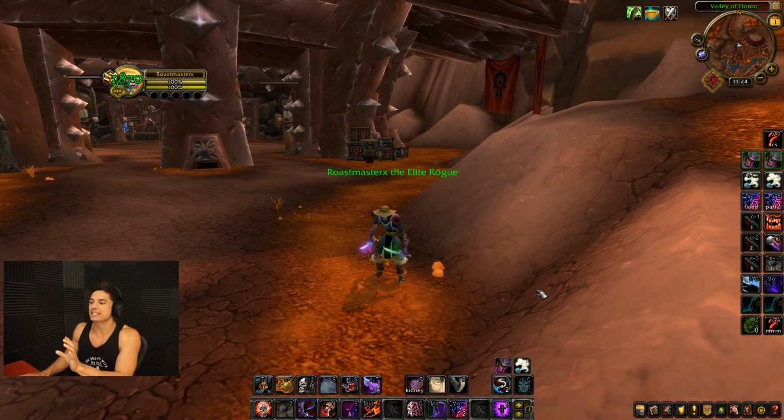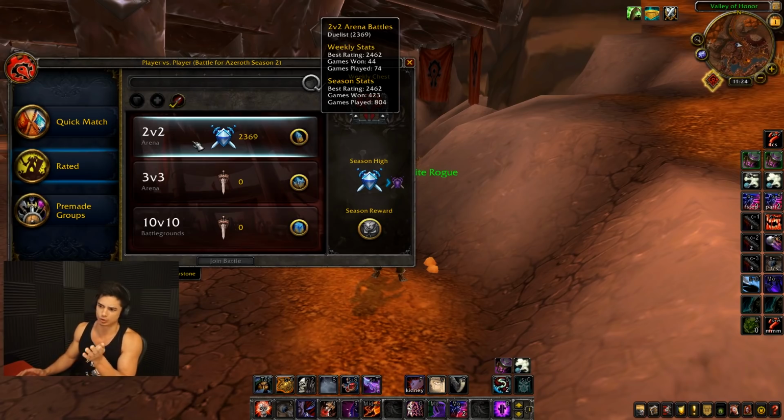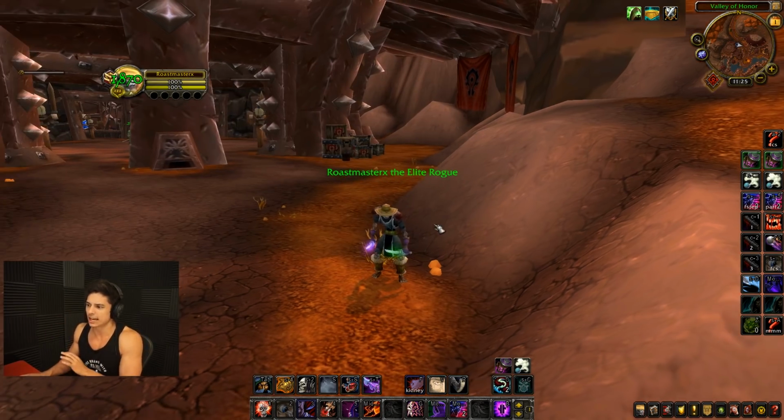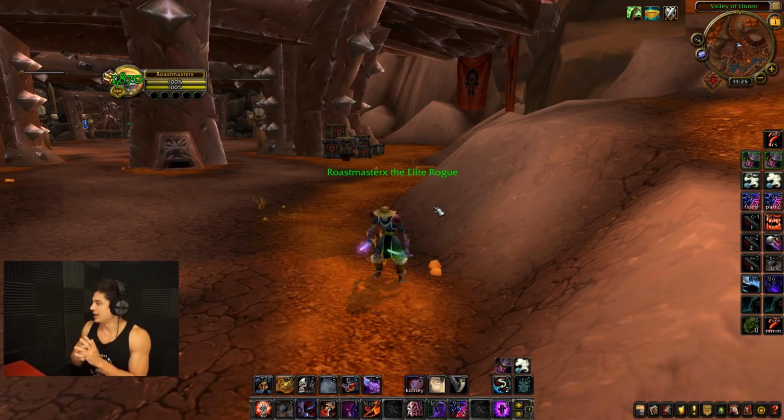But Roast Master recently hit the Elite Rogue 2400. Right now we're actually at 2369. Come on, Roast. You couldn't even bring your best performance for the video. We actually topped at 2462 so far this season, and I'm like, okay, if we can almost hit 2500 in twos, that's pretty high as a sub-rogue. I've been playing sub-rogue, Fire Mage in 2v2, no voice, up to almost 2500. So I'm like, okay, maybe we have the credentials now to make this video.